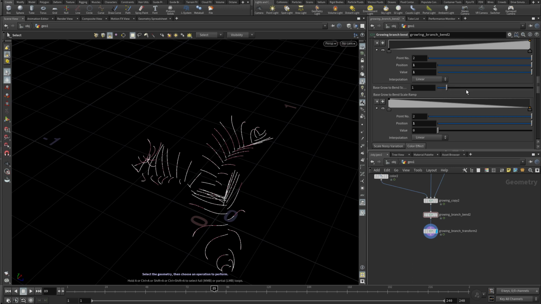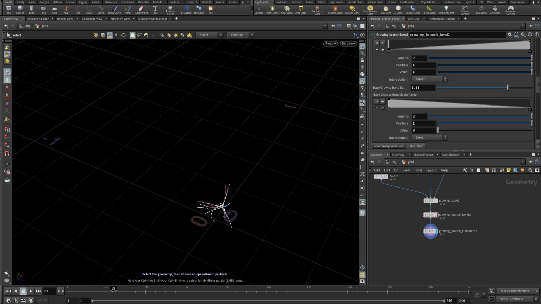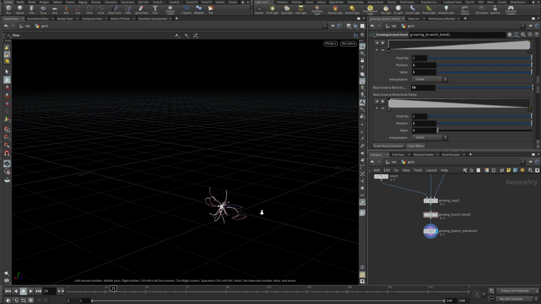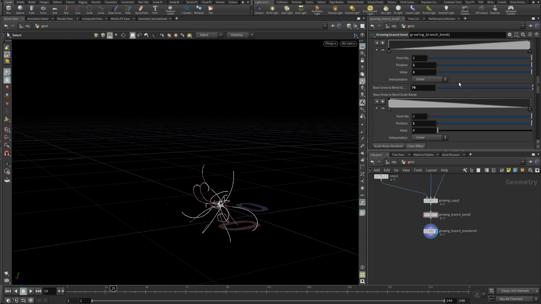So let's change and see the starting frames. Let's use something like 30 or 70. It is better. I'm gonna add some curves here.